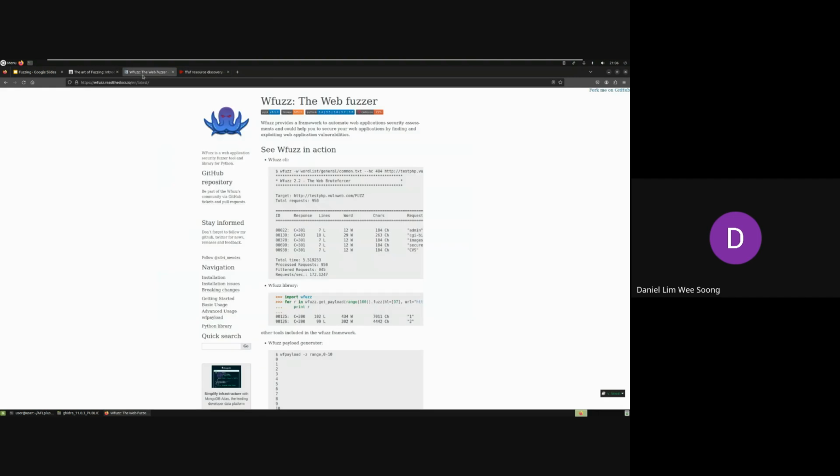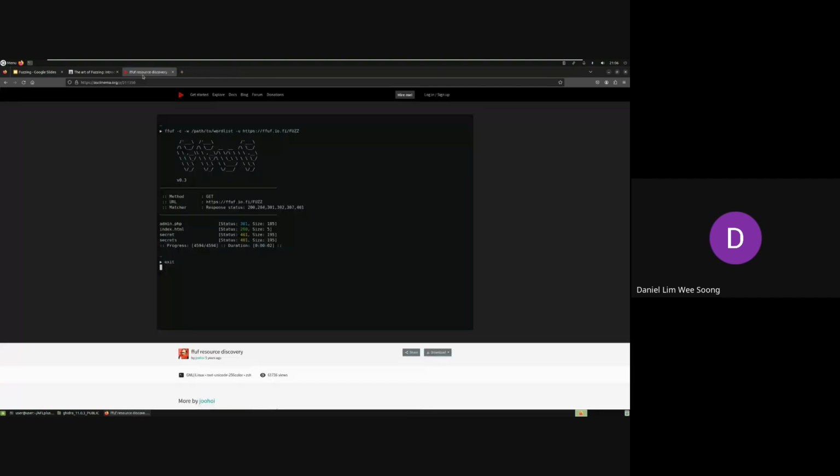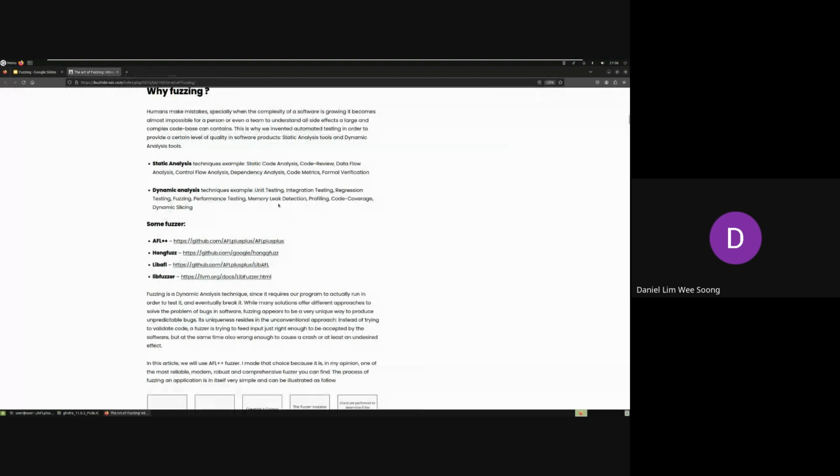So this is web fuzzing, and today we will focus more on binary fuzzing, because for web fuzzing I think that is all that is interesting. There's nothing more, it's just like that.